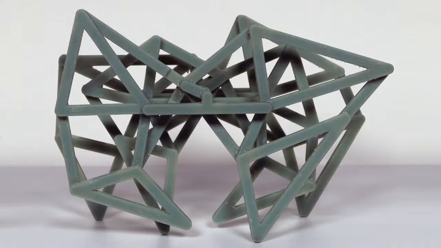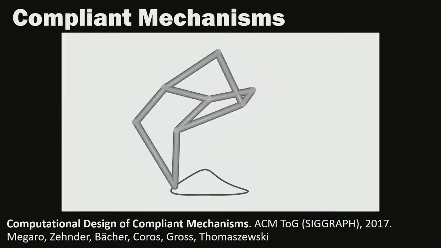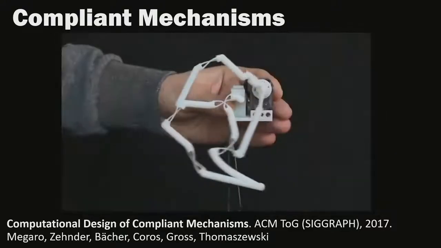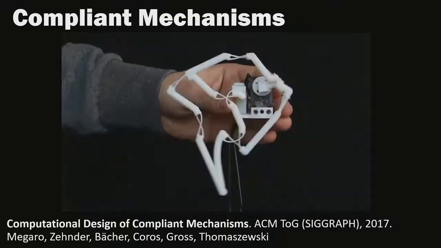Now, one way to mitigate these problems to some extent would be to take them into account during the design. But what if instead of just trying to work around the limitations of rigidity, we just embrace flexibility and build it into the design tool from the ground up? That's essentially the motivation for our work on designing compliant mechanisms, where the user inputs a standard conventional mechanism, and we then replace the rigid joints with compliant flexures, thin blades of elastic material that bend and twist in order to allow the mechanism to move. The shape and the attachment points of these flexures are then optimized automatically, in order to give us the performance that we want out of the mechanism, according to a number of design objectives that the user can specify.